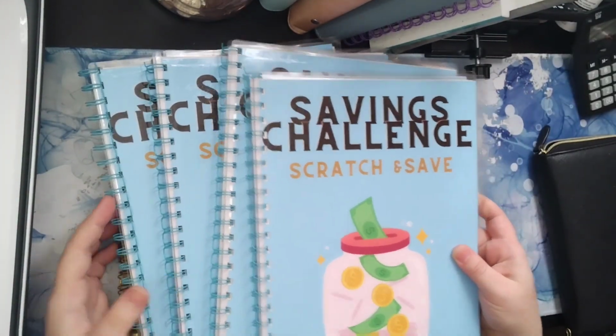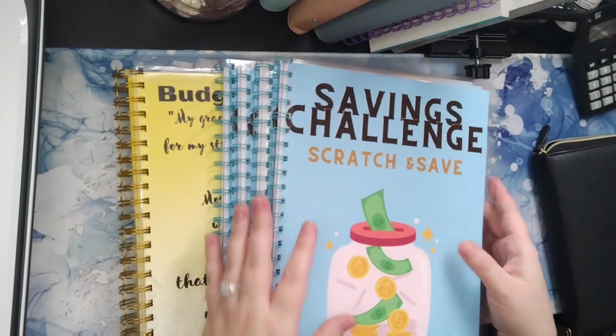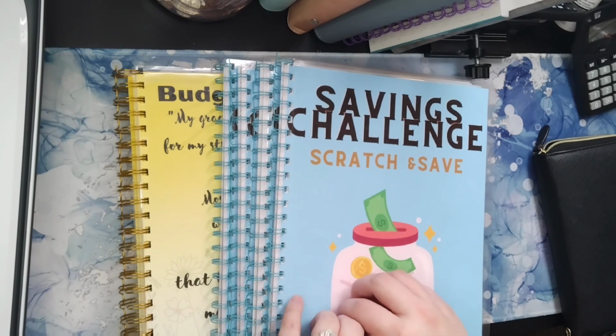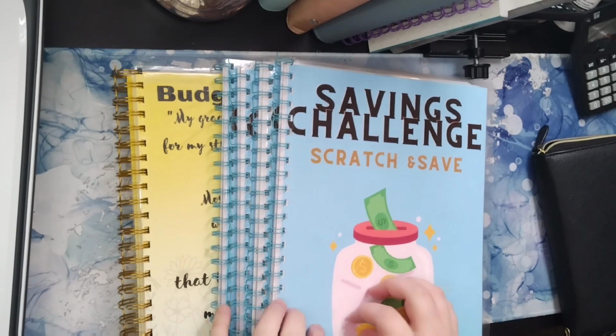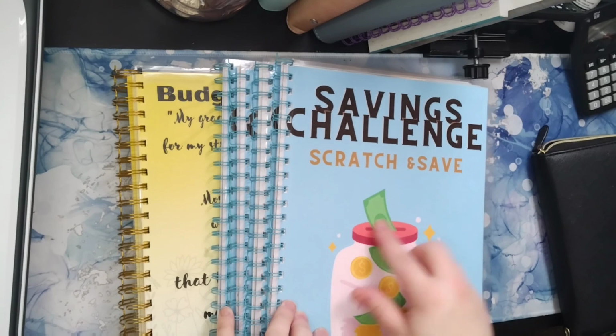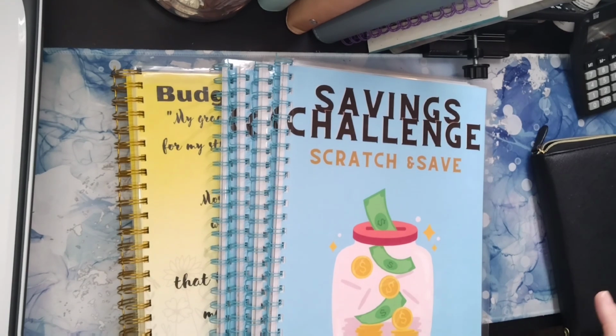Alright, so I got 4 of them ready and made to put on there. I'm only going to put on there what has already been made up. I do have 1 full planner printed. I'm working on the second planner. It took me 3 days to make 3 of these. So it's very time consuming. I don't know how much I'm going to charge for them yet, but please stay tuned.